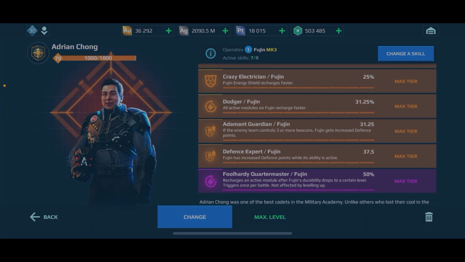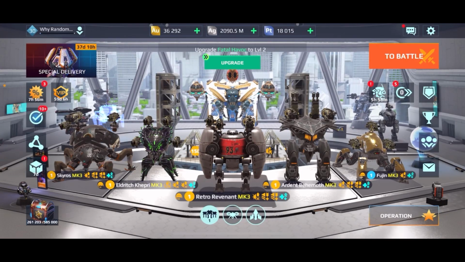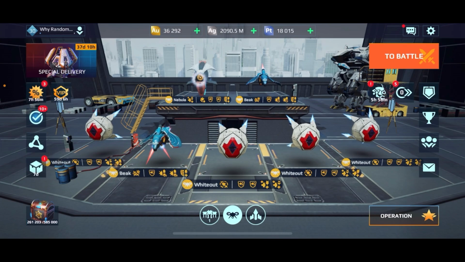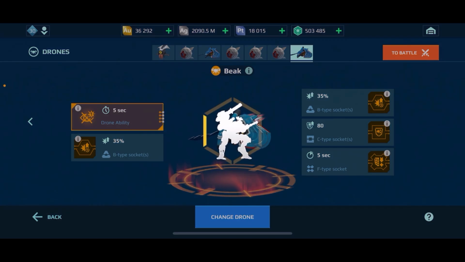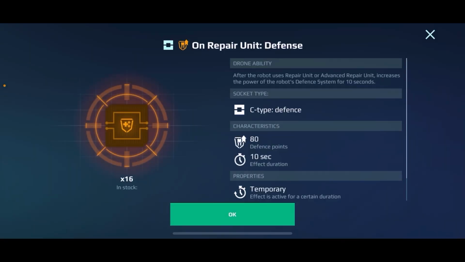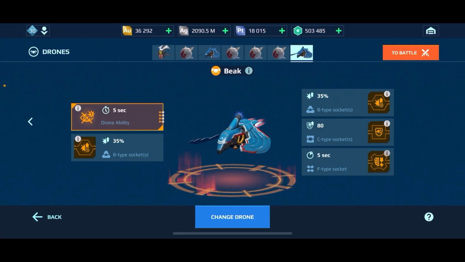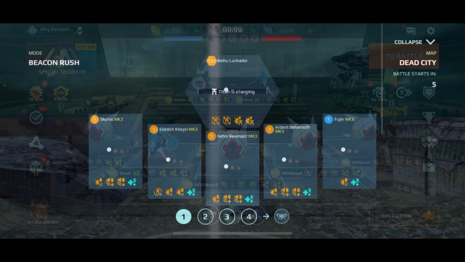This happened to be a very good setup. We're lacking in the speed with those skills, but we make up for it in defense. And now the drone we use on this bad boy is the beak drone with 2 times on damage dealt damage. We've got 1 times on repair unit defense, and last but not least on mild damage absorber.